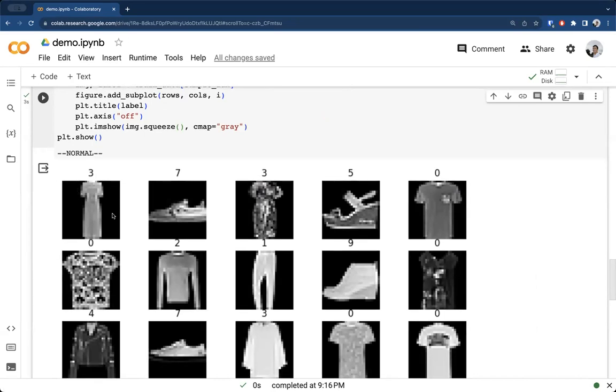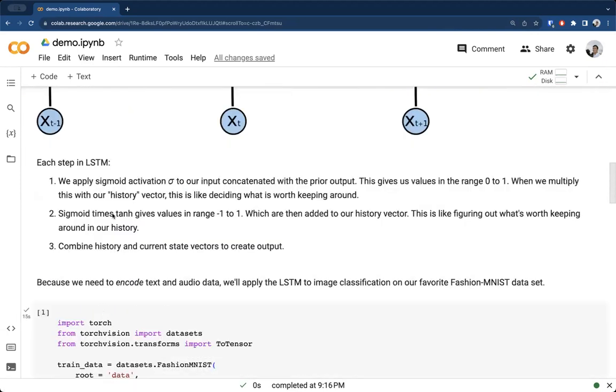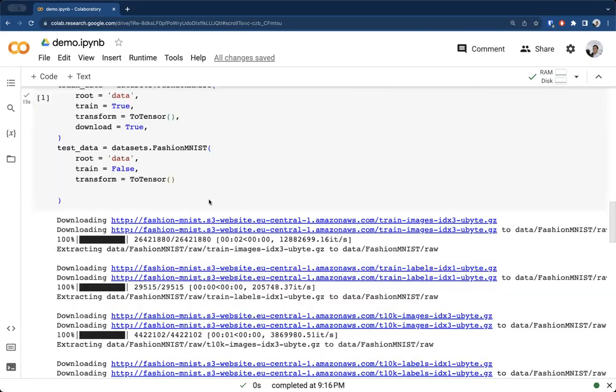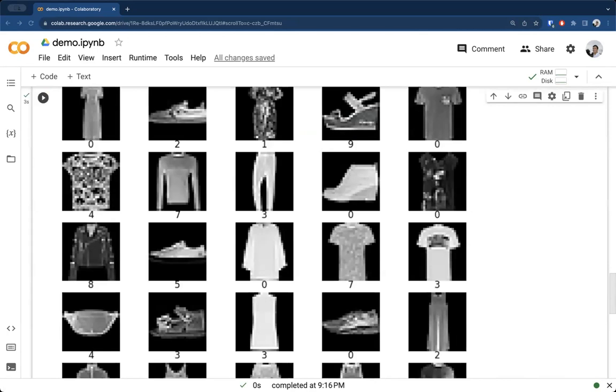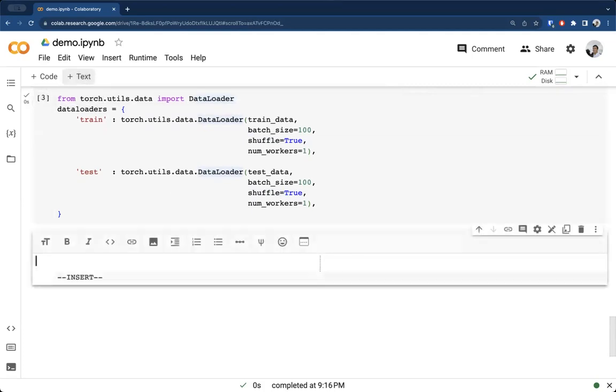And because each row is already a vector, we can just pass in that vector into the LSTM, and each one of those rows will correspond to an X_t. It'll be X_{t-1}, X_t, X_{t+1}. Okay, so that's how we transform our image data set into the format that we need for an RNN or LSTM to be able to process it.